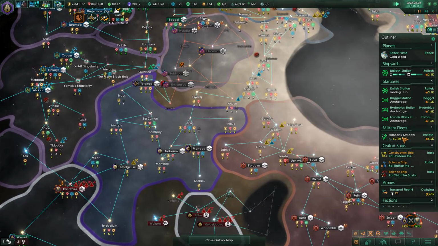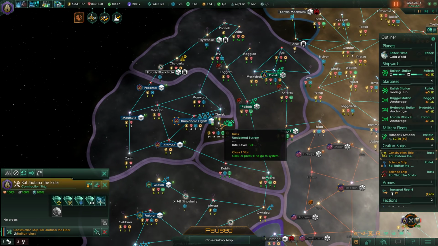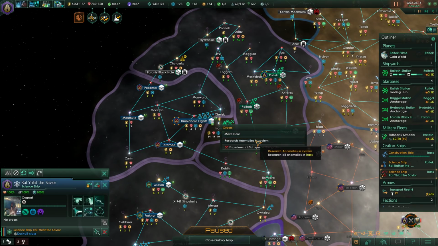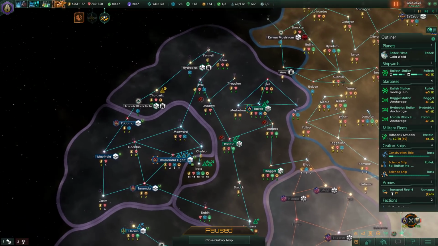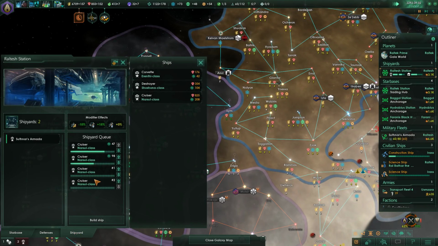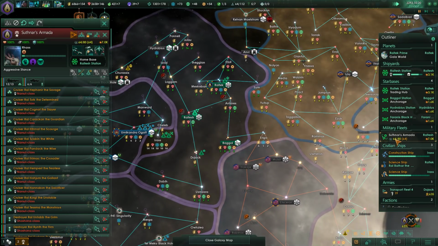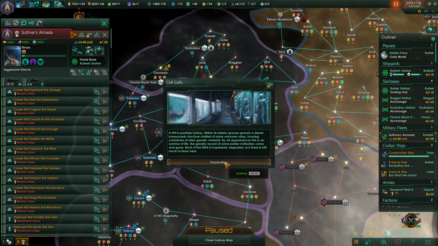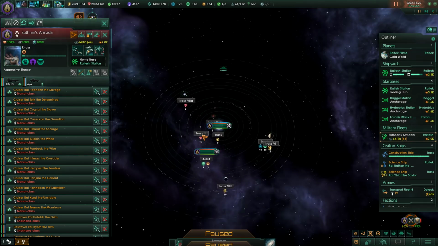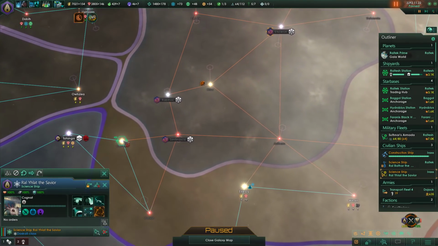System survey complete. Claim the system. Research the anomalies. Get new research. Ooh, zero-point module or reactors. Go ahead and cancel those two cruisers because we're going to make the cruisers even better. Upgrade. So the last cruiser is about to get built. Cells? Okay, well, whatever. This science ship can go back to surveying.